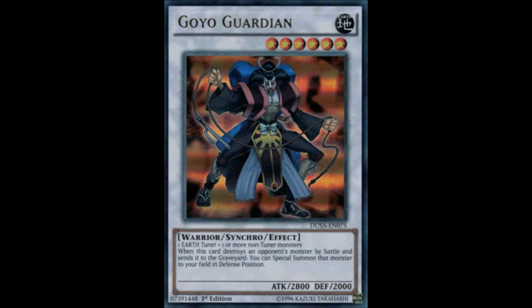He didn't negate effects, he didn't cut any damage in half, he didn't cut any attack points in half, he just stole a monster no matter how powerful it might have been. Although this effect doesn't work on those monsters that cannot be normal summoned or set, or must be special summoned by a certain condition. Or in today's format it doesn't work on Link monsters, since Link monsters cannot go into defense position. So Goyo Guardian is still a very powerful card today in decks that can afford to make him. So you should usually kind of max out on this one, because it's a really fantastic card.